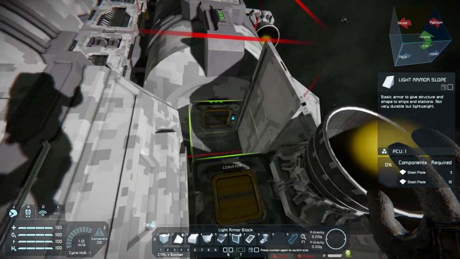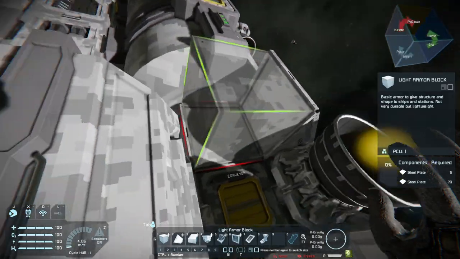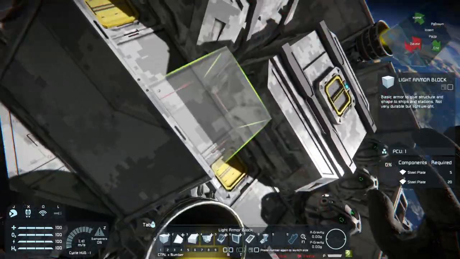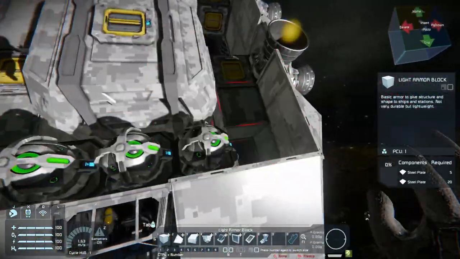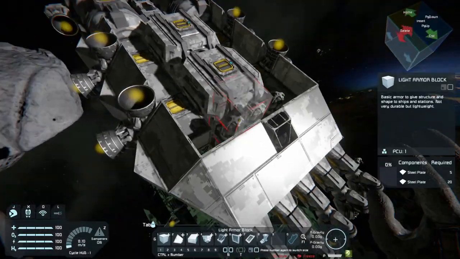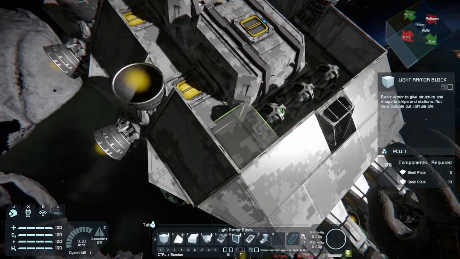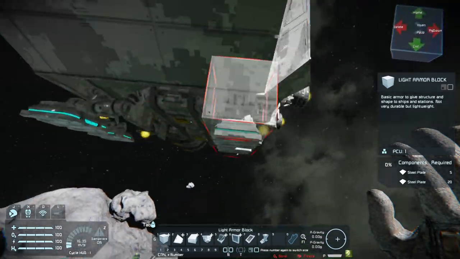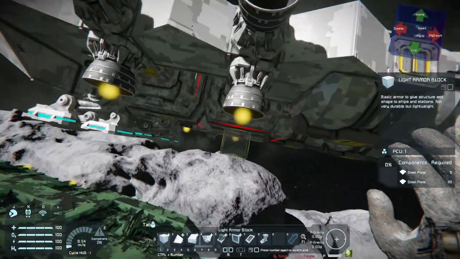Again, what you would do is fill in that area and that area just to give it some stability. So if you hit the ground, it's not going to break.